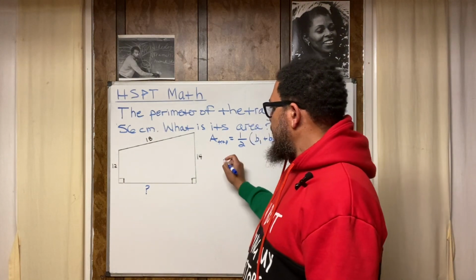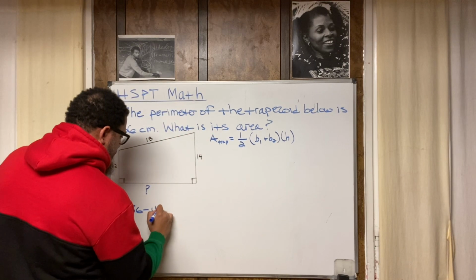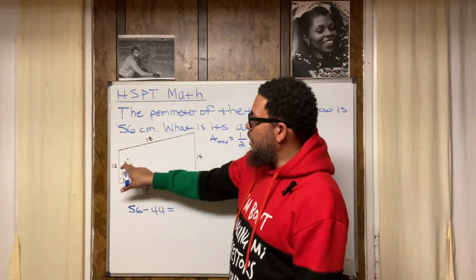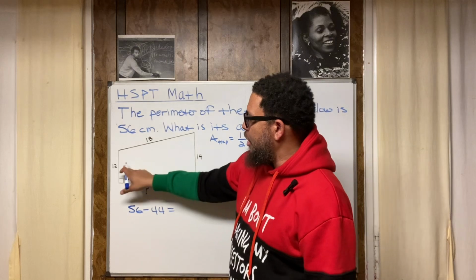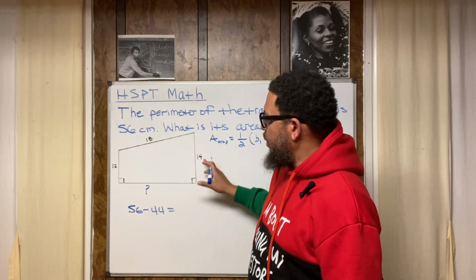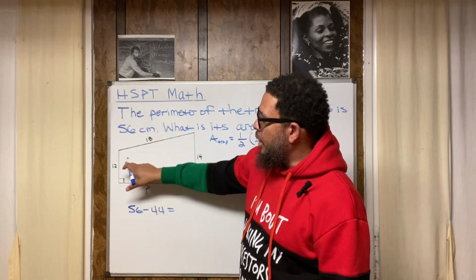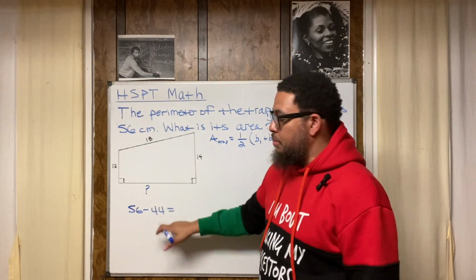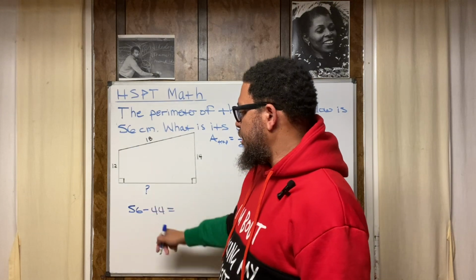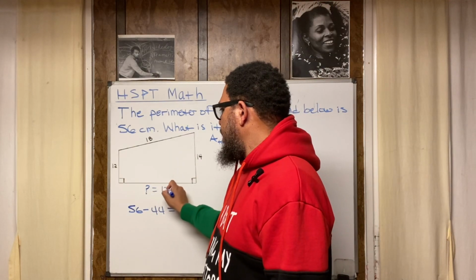All right. So let's do 56 minus 44. Again, if you wasn't paying attention, where did I get the 44 from? 44 is the sum of these three sides, 14 plus 18 plus 12. I did 18 and 12 and I got 30. Then I take this 30, I add 14 to it, I get 44. The length of this side is going to be the difference between the total perimeter and the sum of these three sides. So that's 56 minus 44. That's where the 44 came from. Now we're going to have 56 minus 44. That's 6 and 6. That's 12. So this missing side is 12 centimeters.